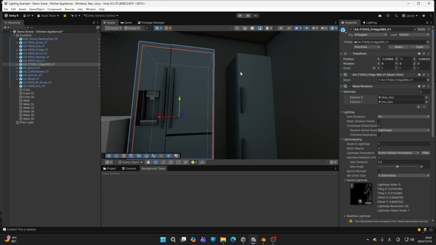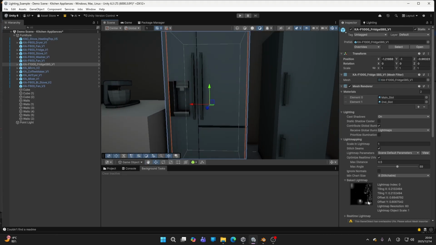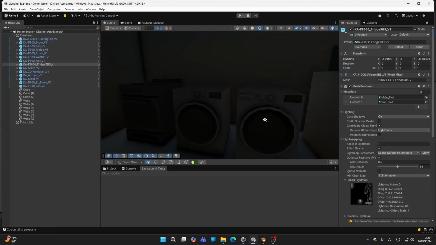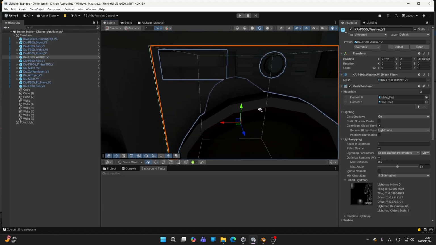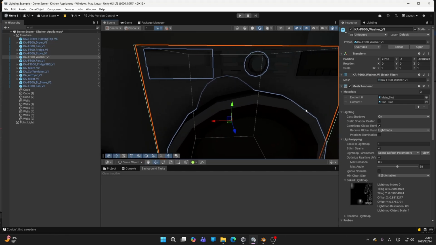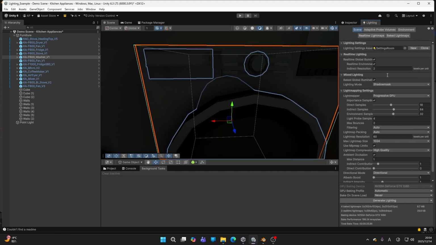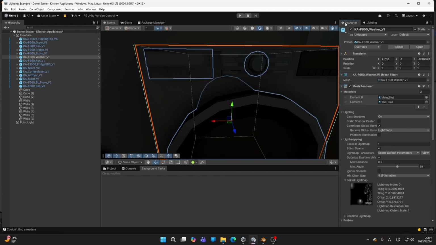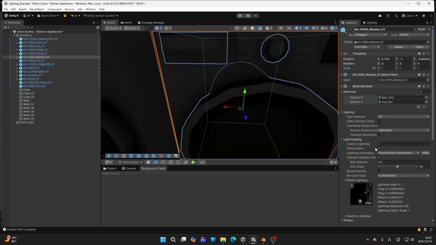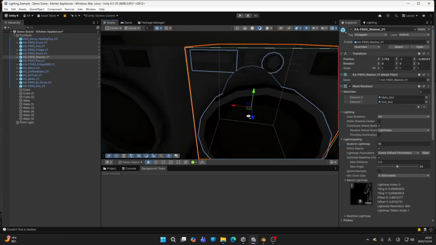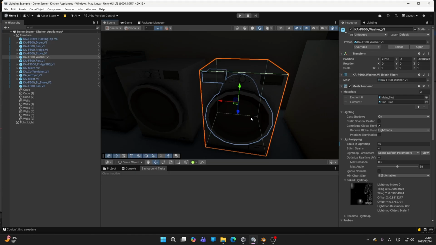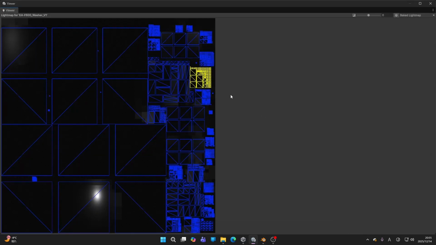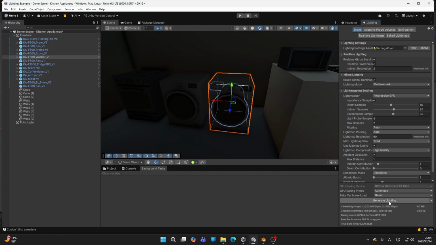So one really useful thing is everything in the bake light map is scaled to 1. If you're getting a lot of blotchy stuff here, this is a result of not enough rays being thrown on the object. There's 2 ways to fix that. You can either increase the amount of samples here. Alternatively, you can head over to the scale in the light map and crank this up to something like 10, which means it's going to be more represented in the light map. This area is going to be 10 times bigger. So let's see what that looks like.